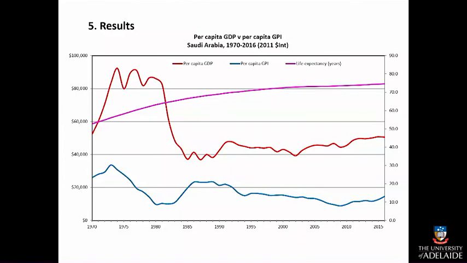That's a good point. It's interesting because you can see the per capita GDP above per capita GPI. If I was to put up Rwanda, the per capita GPI is very low, but in fact, for most of the study period, it's above per capita GDP. And the reason for that is that generally we think of the formal economy, stuff captured in national accounts and so forth, and then the informal economy sits on top of it. Well, it's the other way around. You've got the informal economy and the formal economy sits on top of that.